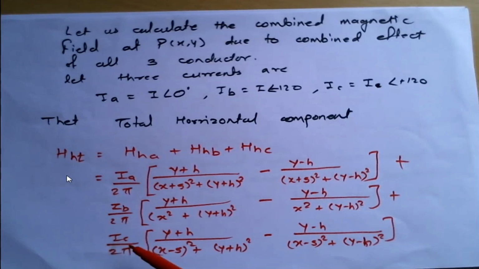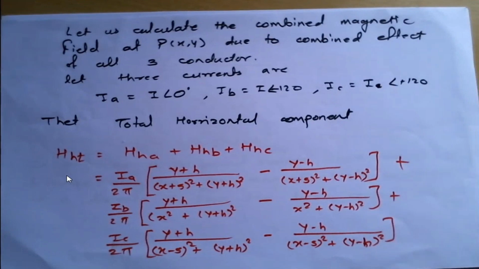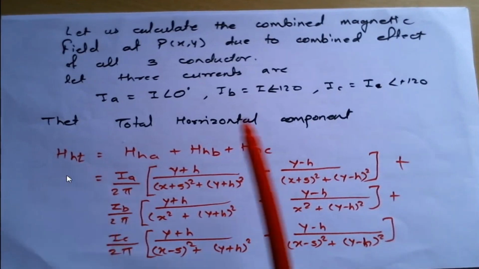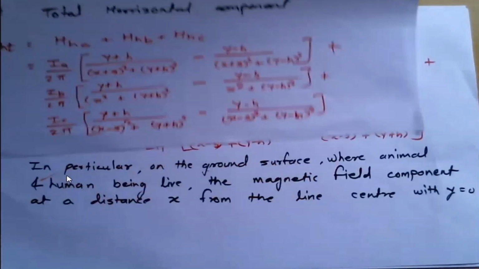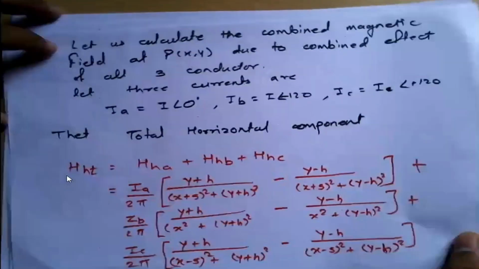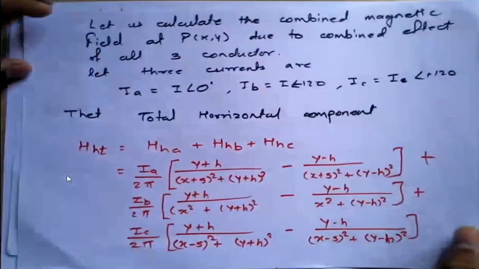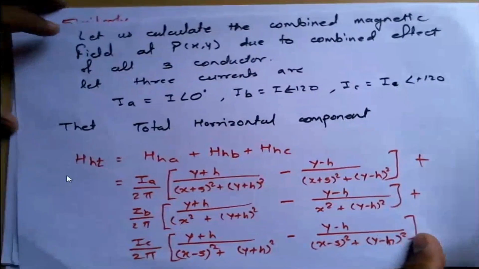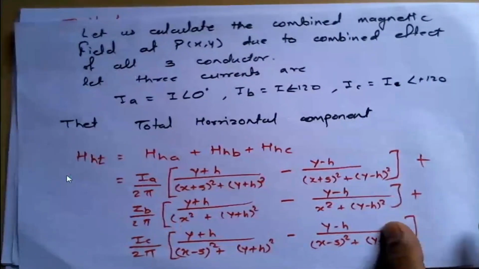Respective current phases, right? So what we are going to do right now, we are going to calculate the magnitude of this H_HT and this H_VT, meaning the magnitude of horizontal and vertical component. So just for the time being, I hope you have written it down in your notebook. If not, then also okay. I will continue the next part.